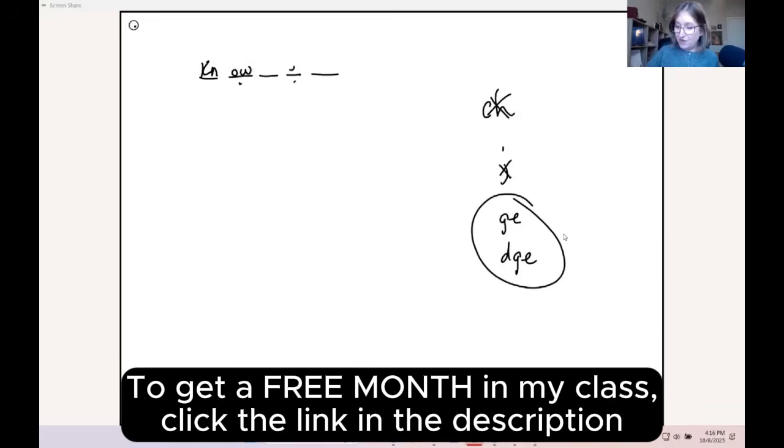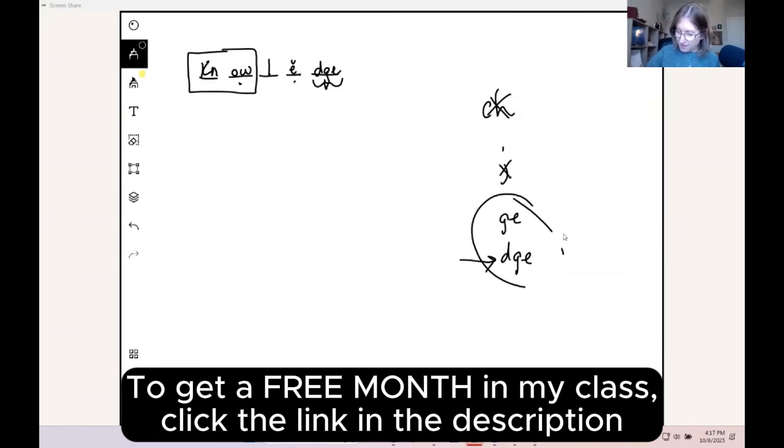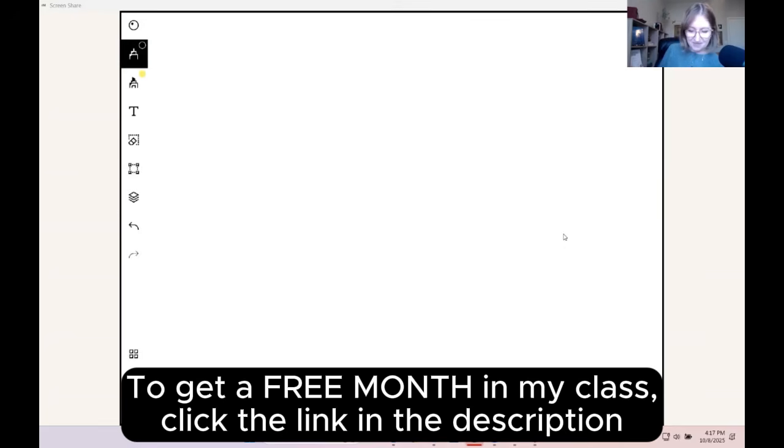And since this is a short vowel sound, we have to use the longer way to spell it so that the D separates this short vowel from this silent E. And then here we have that L, knowledge. Okay, so it's based on the word know, and now you know why that trigraph is there. So now you'll never wonder about knowledge again. You might have known how to spell it already, but you might not have known why it was spelled the way it is. So hopefully that helped. Okay, next.